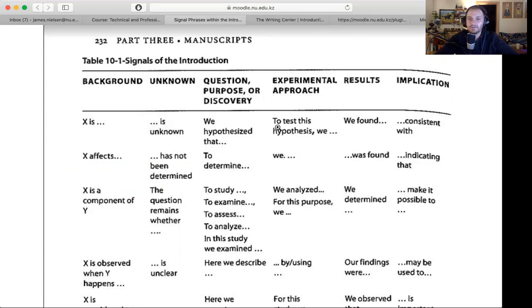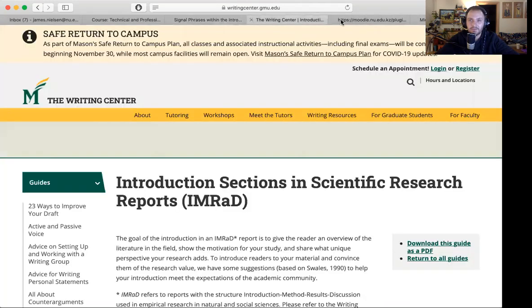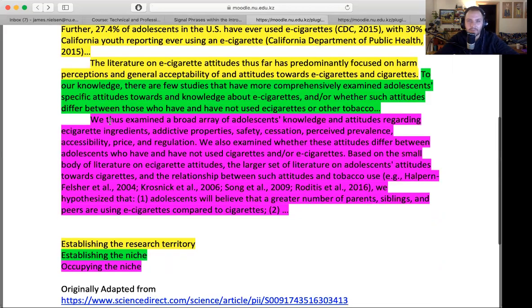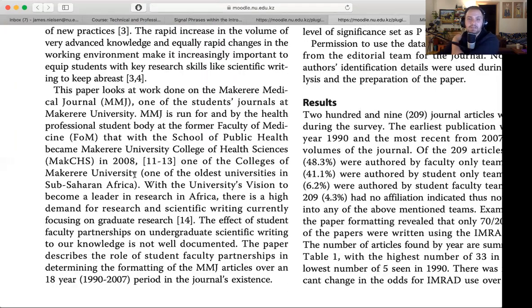And so experimental approach, you're going to tell us what you did, all right? And so if we look at, I accidentally clicked away on that one. Here, we examined these things, right? That's what they did. Here, actually, this one, interestingly, doesn't talk about what they did. It tells us what they're planning on doing, but they actually don't give away the ending. So that's one interesting thing about introductions: sometimes they give away the ending of the entire report, and sometimes they don't give away the ending of the entire report.